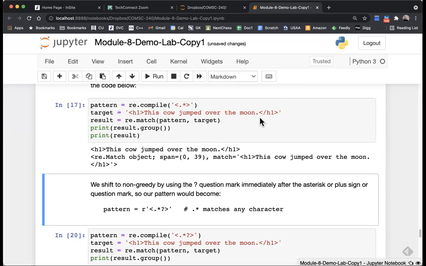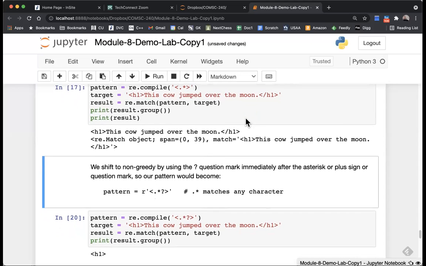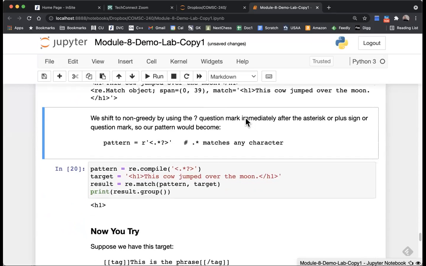So pretty straightforward for greedy. It's just the default behavior. Let's change it though and go to non-greedy. The way we tell the pattern matcher to go into non-greedy mode is to use the question mark. This will be another use of the question mark. We used it before to generate 0 or 1 instances of the previous token.